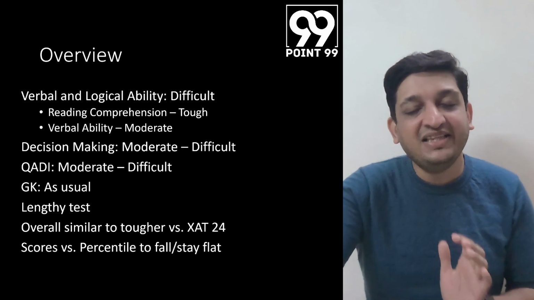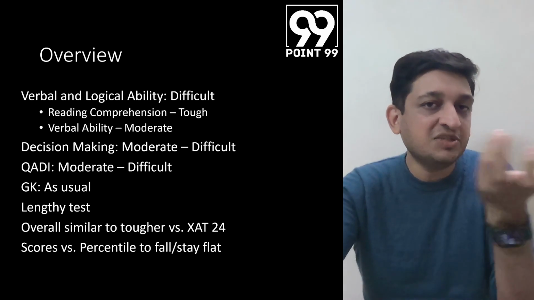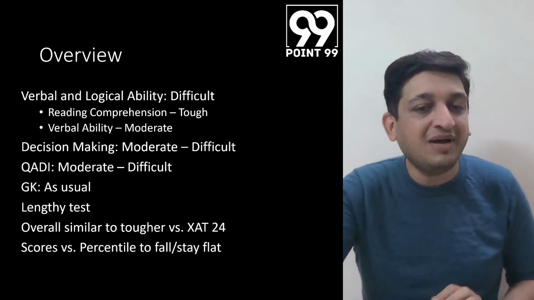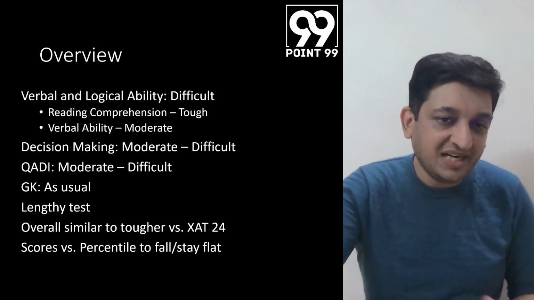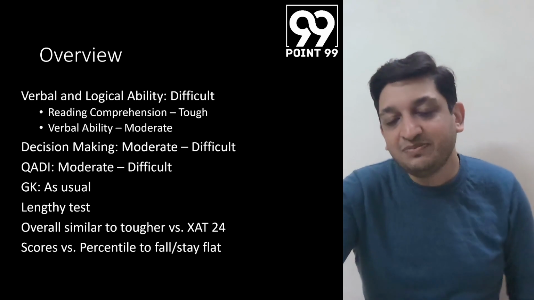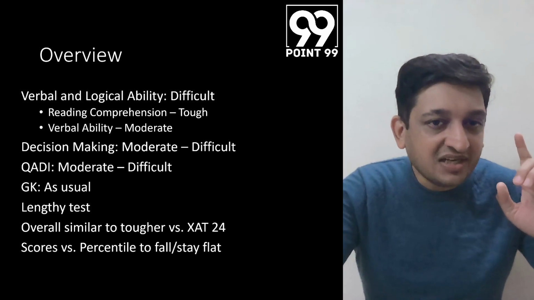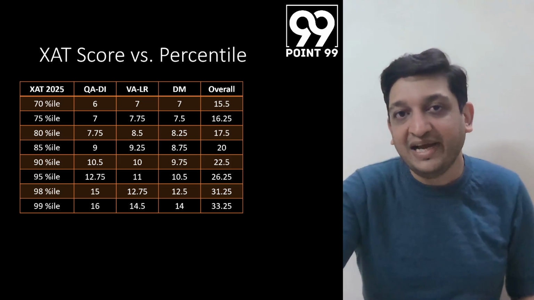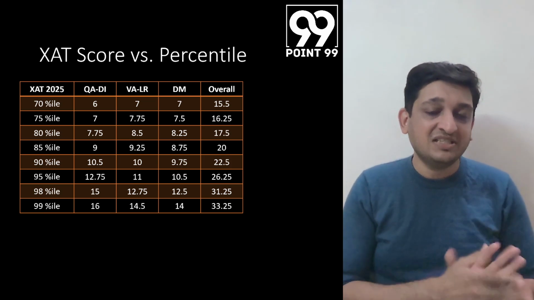Score versus percentile I think are going to, the scores corresponding to a particular percentile I think will fall by a bit, या फिर they will stay flat. That is what I think is going to happen in this particular year. I'll share the grid on this slide. So this is what I think about this XAT 25 score versus percentile.